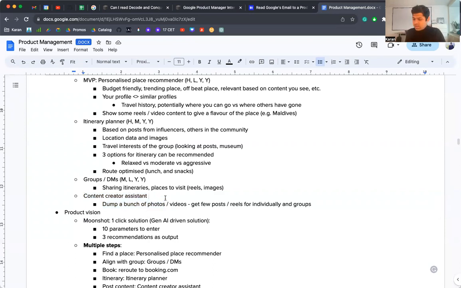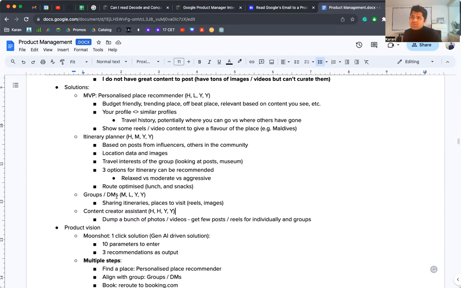So that's essentially it. I think the content creator assistant is no doubt going to be very high effort, and it is going to have a very high impact. The interesting part here is that it's not going to be necessarily applicable for just travel, but it can actually be leveraged across all of the different content categories. It could be leveraged across education, entertainment, and many more. So yeah, I think it just depends on how we want to focus here.